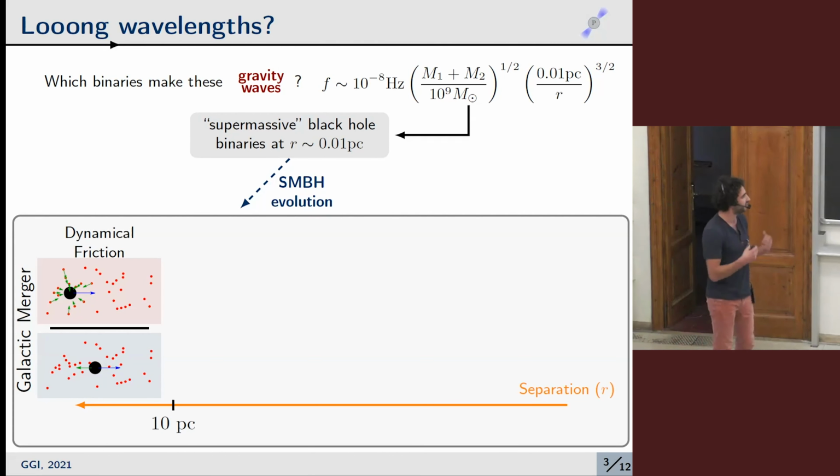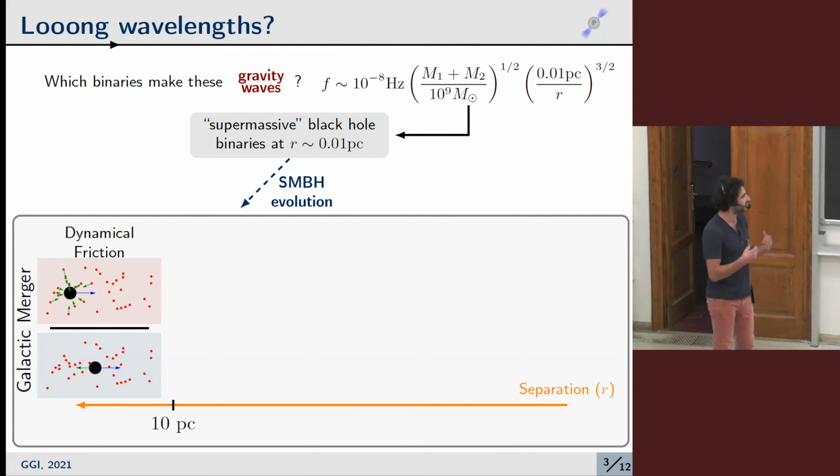Now, what really happens for smaller distances is actually a very tough problem. It's known as the last parsec problem. And the point is that you just don't have that many stars that you expect to be within binaries at these sort of distance scales. So dynamical friction is no longer expected to necessarily be as efficient as it will be above about 10 parsecs. And there's different ideas about what's really happening here. But the most pessimistic idea is that they just stall.